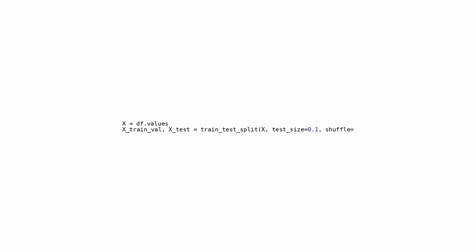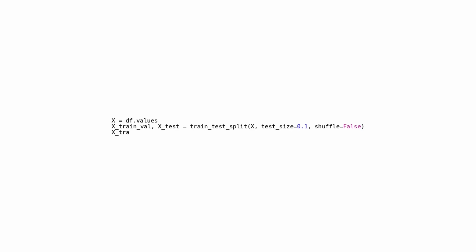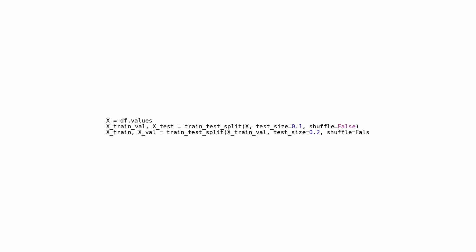4. Further divide the training plus validation set X_train_val into X_train, training set, and X_val, validation set, with an 80:20 split ratio, without shuffling the data. Dividing the dataset into training, validation, and testing sets is crucial for proper training and evaluation of machine learning models. The training set is utilized for model training. The validation set is for hyperparameter tuning and assessing model performance during training, while the test set is kept separate for final evaluation to gauge the model's performance on new, unseen data. Data splitting helps in avoiding overfitting and provides a more trustworthy estimate of the model's performance.